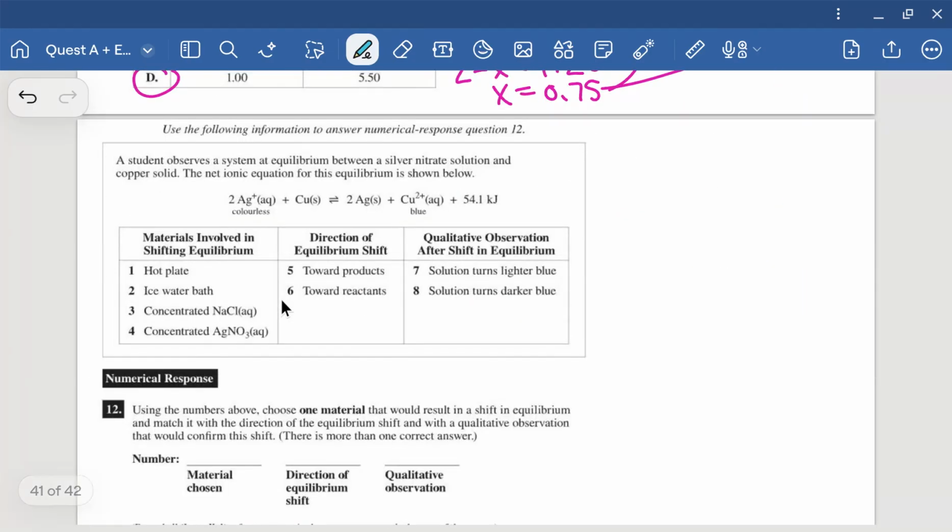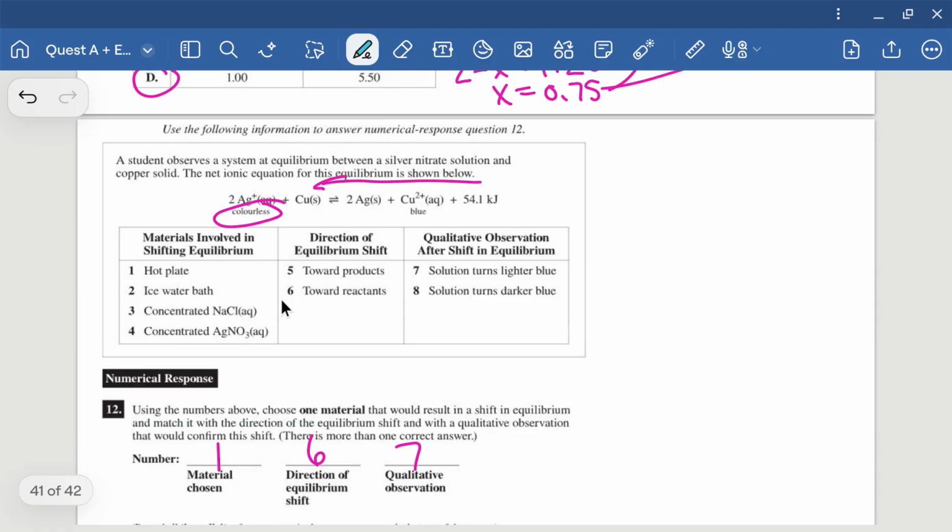And then this is, I believe, the last question, question number 12. This is an interesting question because there are many answers depending what you're choosing to shift. So it's saying you pick what you want, then describe the shift and say what you would see. So if I just pick that first one and say I'm using a hot plate, if I add this heat to the system, I'm going to shift to the left. So that means I'm shifting towards the products. And if I'm shifting towards the products, my color is going to be more colorless than dark blue. So it would be 167.